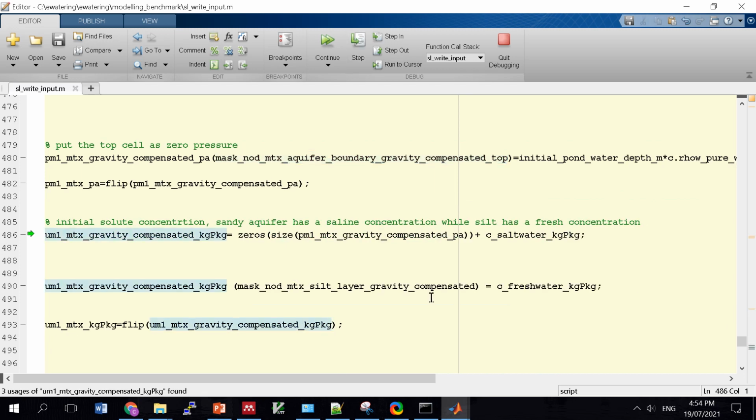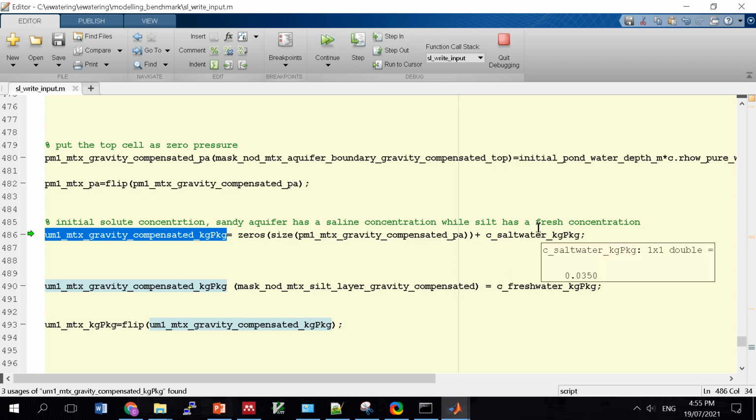Now, if we look at the concentrations, we basically use the same way. The concentration for the whole sandy aquifers is hypersaline, but for the silt layer, it's actually fresh.